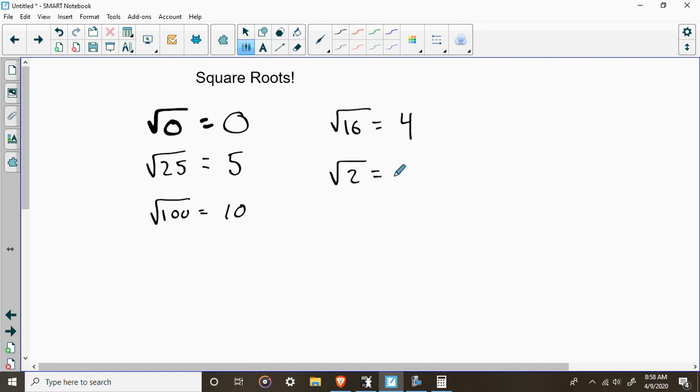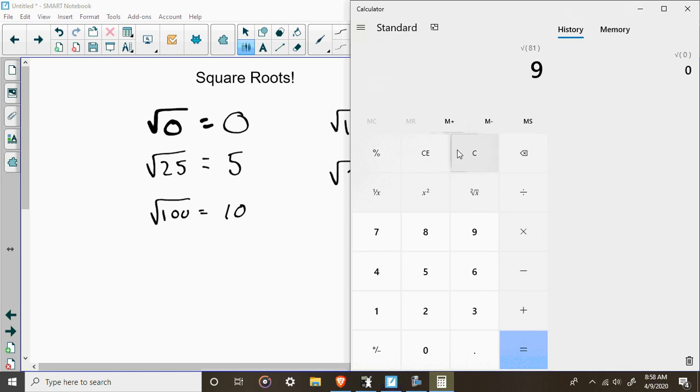Now, some numbers, this is not so easy. The square root of 2, if you guys do it, is actually going to be a real ugly number, okay? It's an irrational number, okay? We are not so much concerned with the irrational numbers today. We will talk about what you're going to do with the irrational numbers in the future. Okay? There's some bigger numbers that, if you get a bigger number, you might not know. So if I said, hey, what's the square root of 1600? It's 40. Okay? So all the problems you're going to get today, they're all going to be pretty workable numbers. Okay? Good.